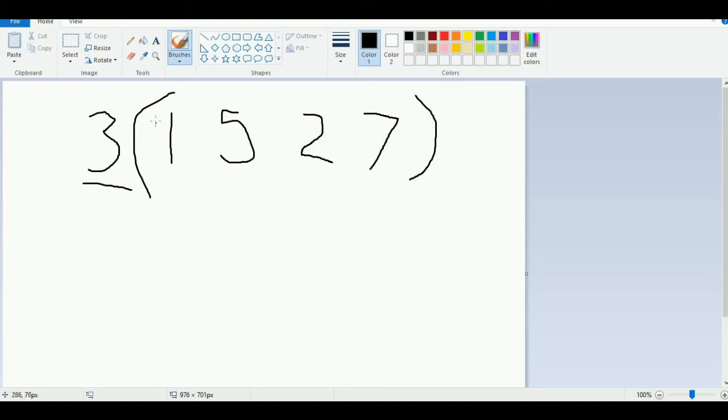Okay, so let's just see how that works. We start from the left. Our focus is on 1, that's less than 3, that's great. Then we go to 5, that's greater than 3. So now we have a left pointer. Let's go to the right. We get 7, 7's greater than 3, no problem. And then we get 2, 2 is less than 3, it's a problem. So once we find a value for the left pointer and a value for the right pointer, we'll swap them. And it'll look like 1, 2, 5, 7.